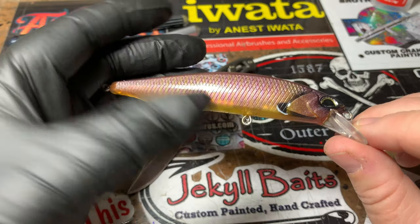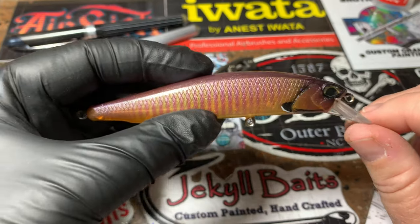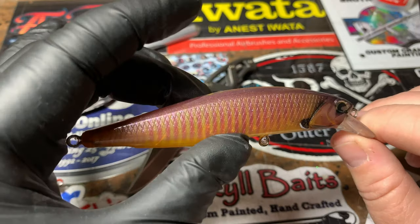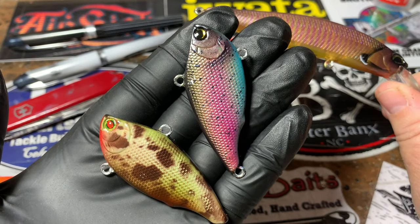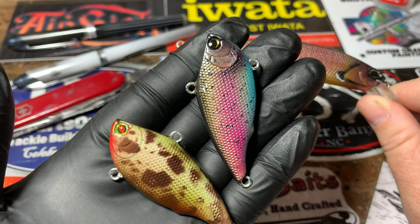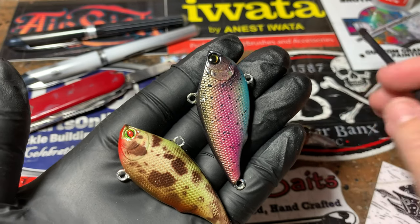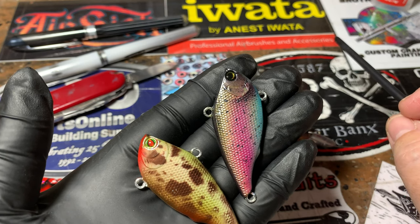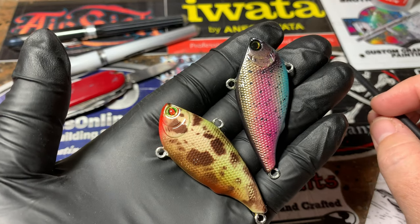Very simple, very effective. I love jerkbaits this time of year, all the way through the winter and into the pre-spawn. If I'm throwing a hard bait, this is one of two that I'll be throwing. The other one that I love to throw is these little finesse lipless, especially in skinny water. Usually in the wintertime, you get situations where your water level is dropping, especially anywhere they're going to be featuring the body of water for duck hunting or goose hunting. They'll drop reservoirs and flood fields to encourage the migratory path to come in and just drop down.